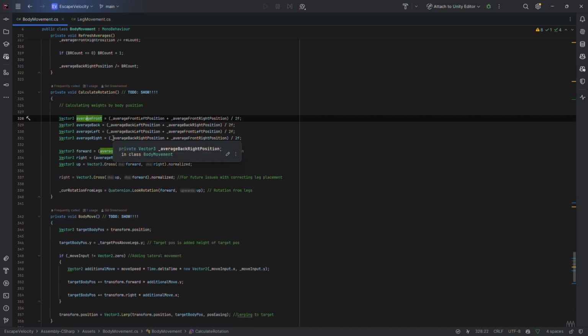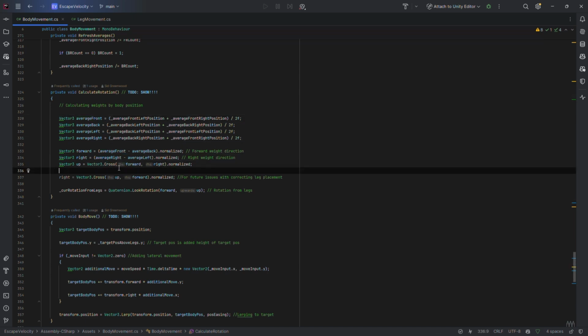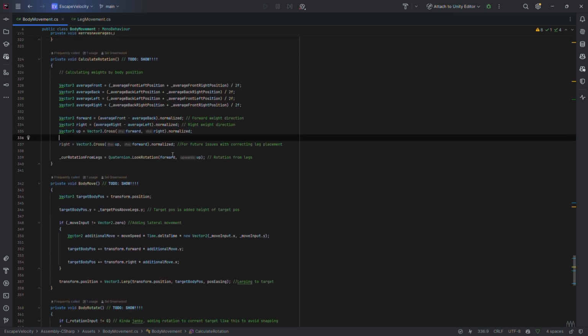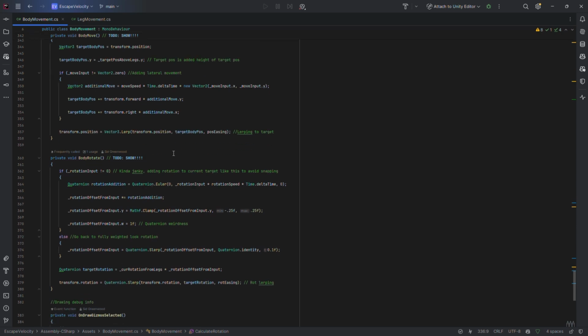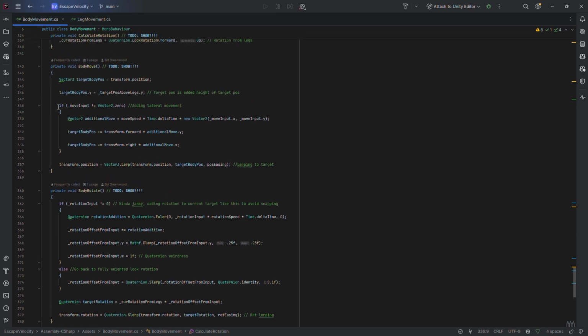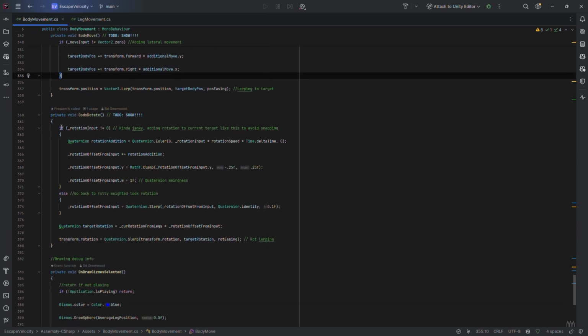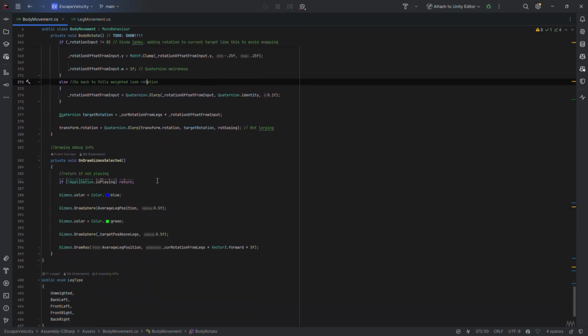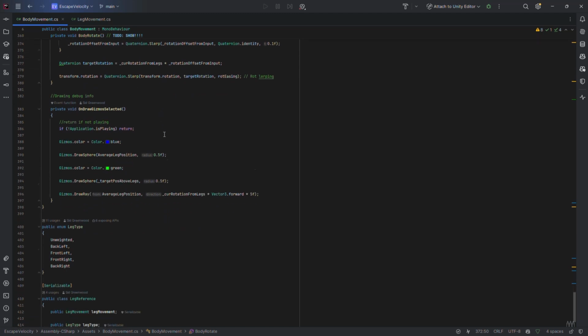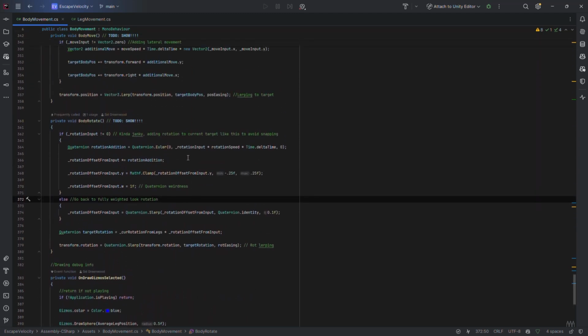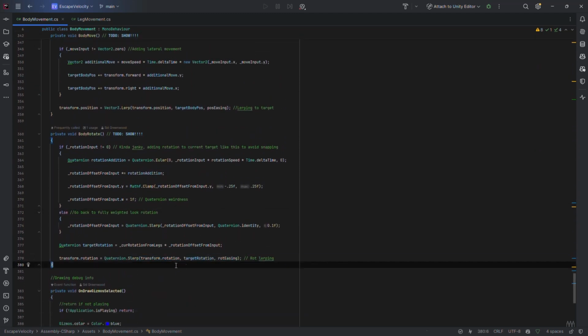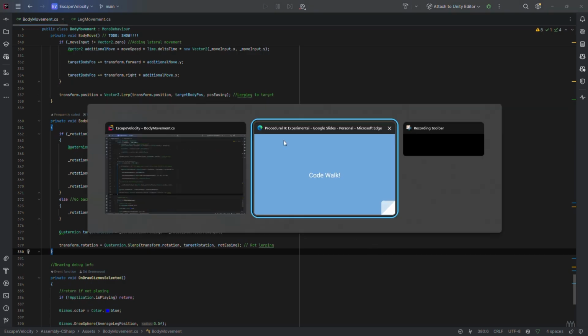We get the forward angle, the right angle, and then we get the cross product of that, and we get a nice rotation that we want to face. From there, we do a little bit of extra movement from input, either from a player or some sort of AI logic, and then same thing for rotation. And then the body will react to that based on the target position, rotation, and some lerping and slerping.